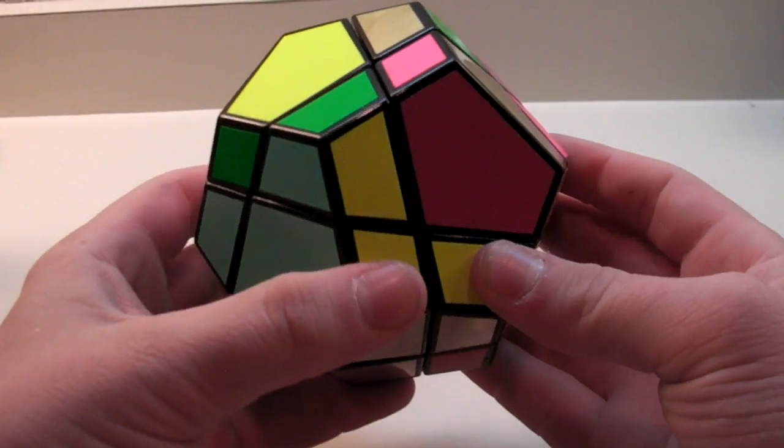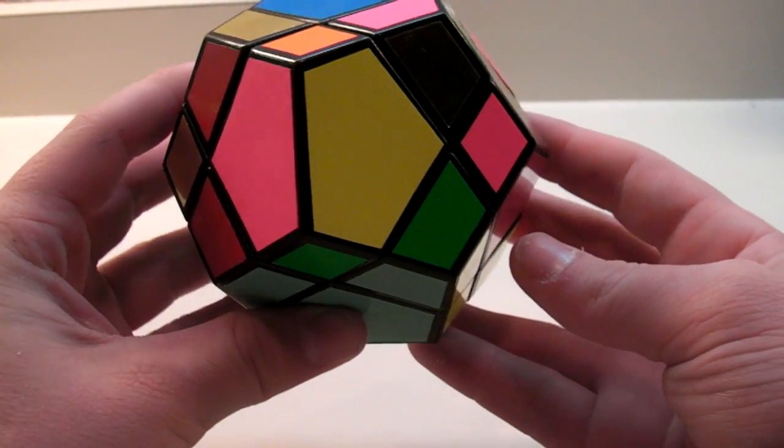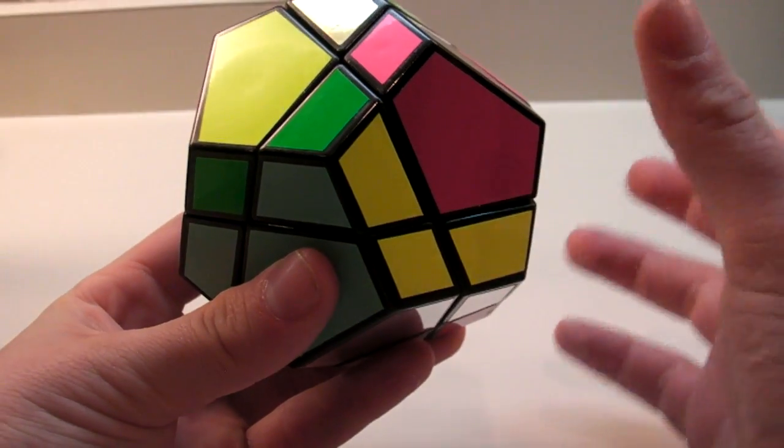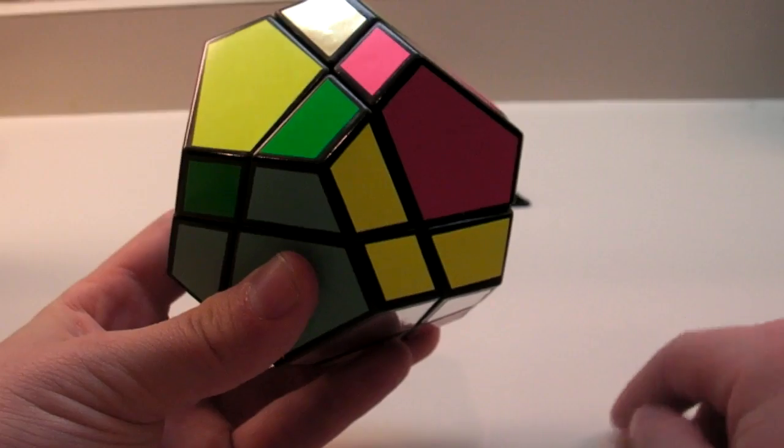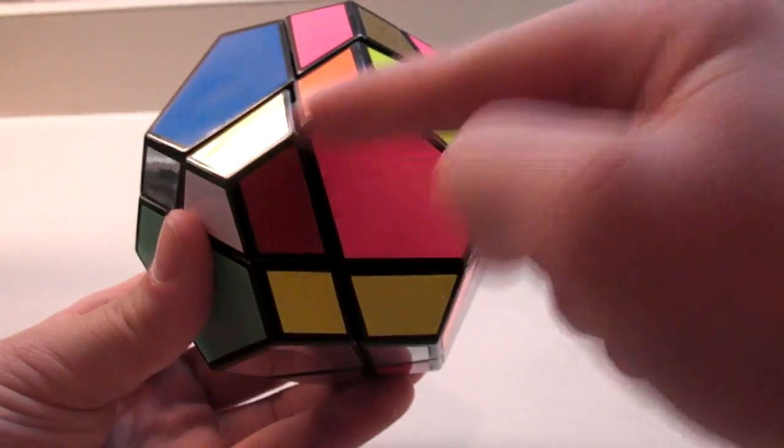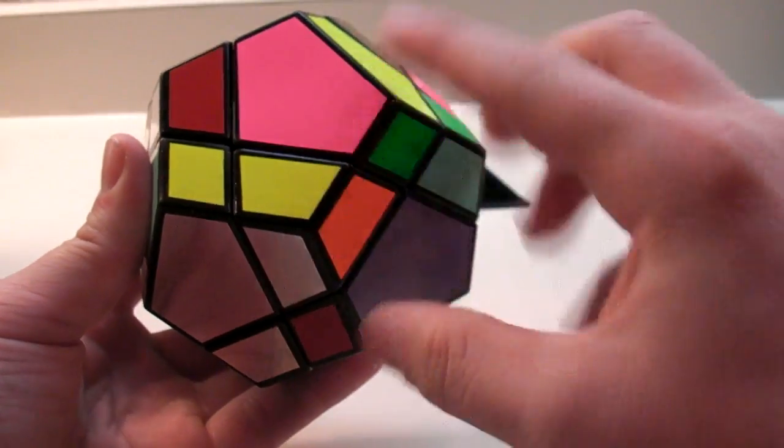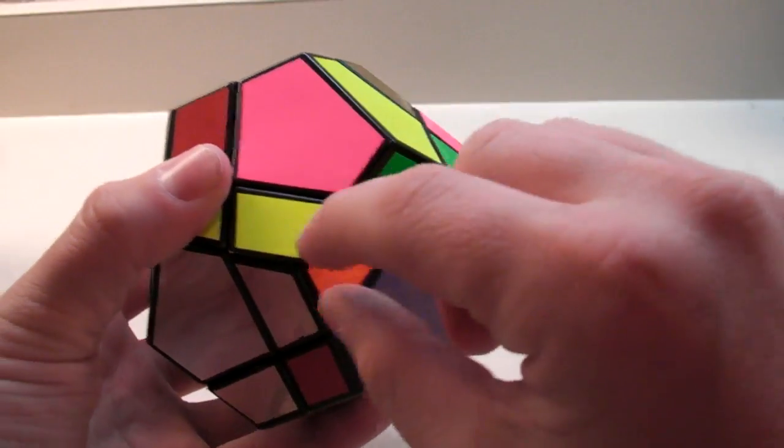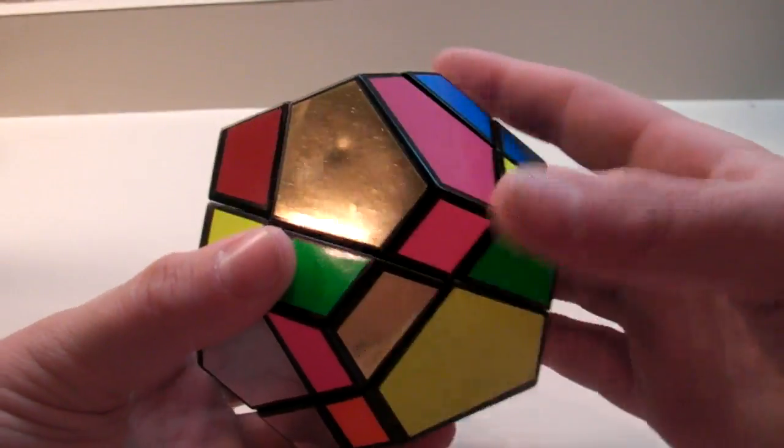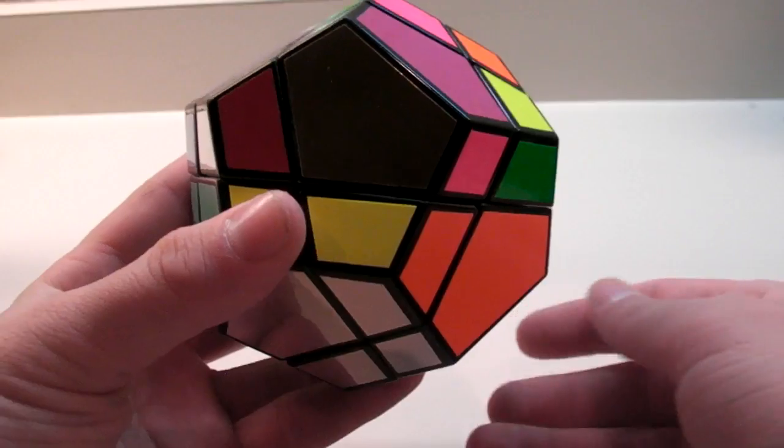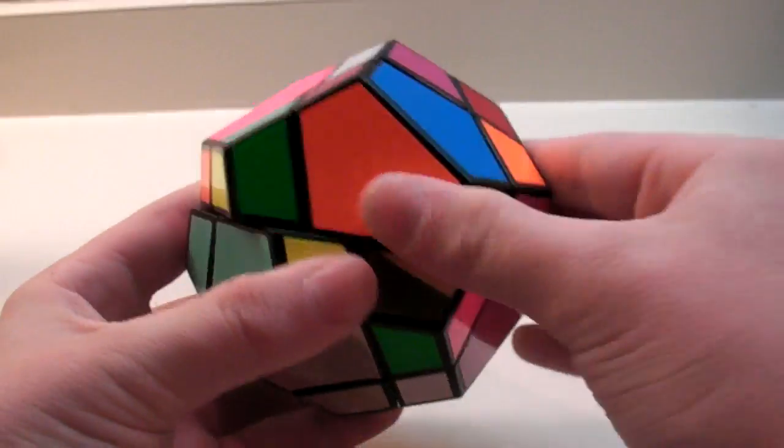I hope that was clear enough for you, but I will do it one more time. When you're holding it like this, with the one that you're solving on the bottom and one in front, you want to turn it kind of like this. So you're looking at the corner you want to rotate. You turn it over like this. Then this is the corner that you just moved out of here, and you rotate it. You want to rotate it down so you don't mess up this one. Because if you turn it here and then try to bring it back, you'll mess up this rotation—its rotation. So you want to bring it down, back over, and then up. And then you can just do that again as many times as you need. Over, down, back over, and up.